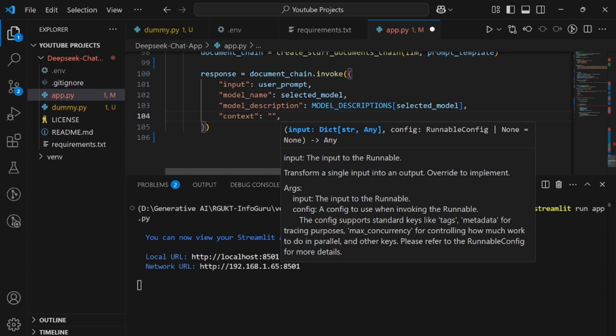This is how our document chain is created, and if we invoke it with a particular user prompt, the response will be generated.